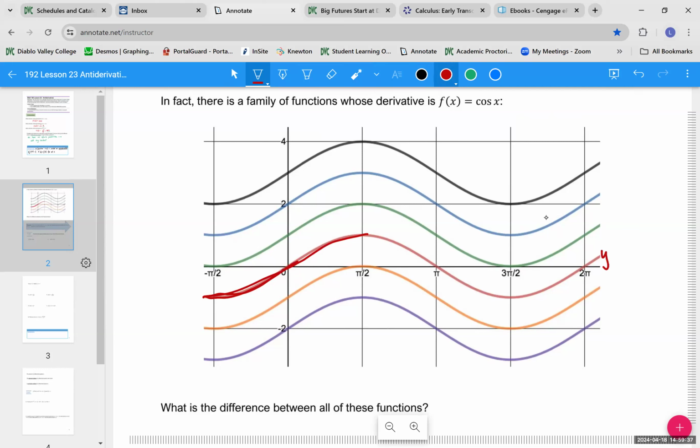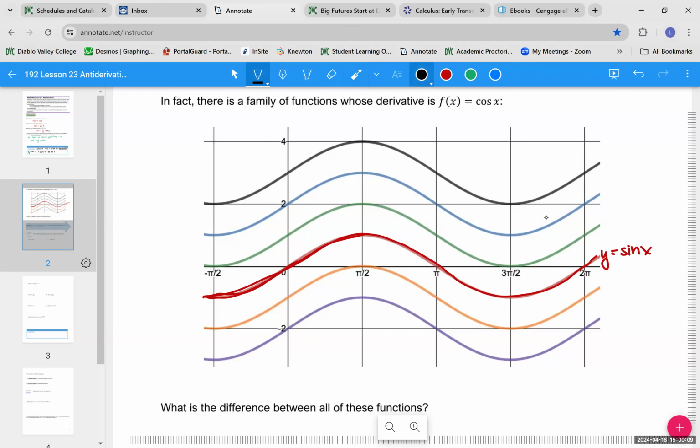This one is our typical plain old sine x. It's centered on the x-axis, right? It goes up one, down one. But then what's happened, and I've just drawn a few of them, from the red one to the green one, and then the green one to the blue one, the blue one to the black one. Each one of these is the same exact shape, period, everything. It's just gone up one unit, or from yellow to red to yellow down.